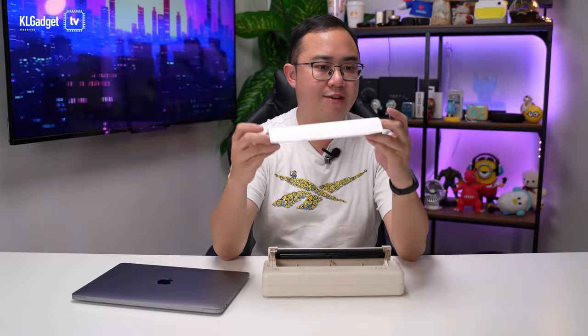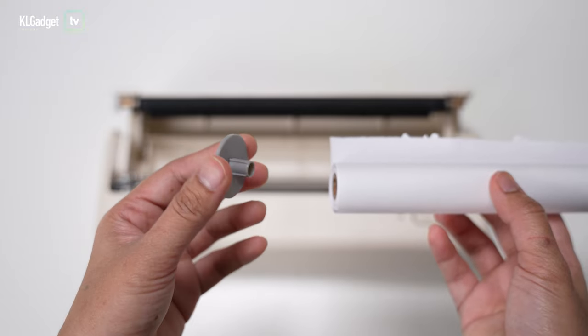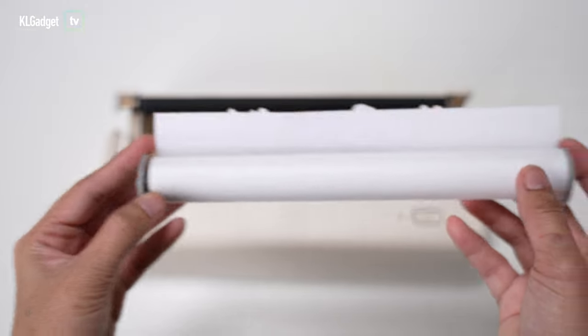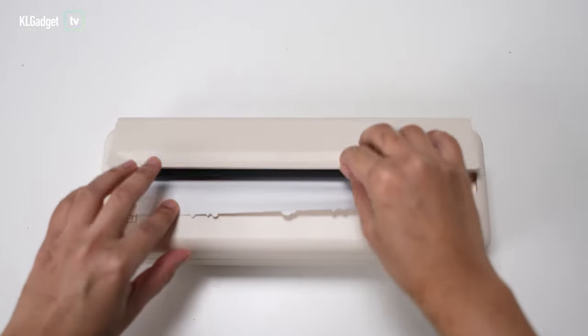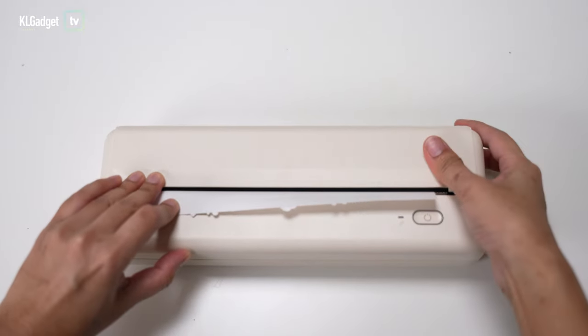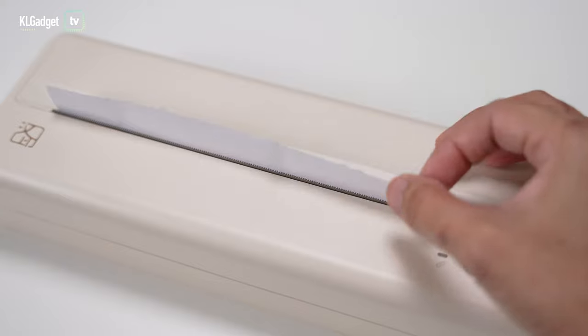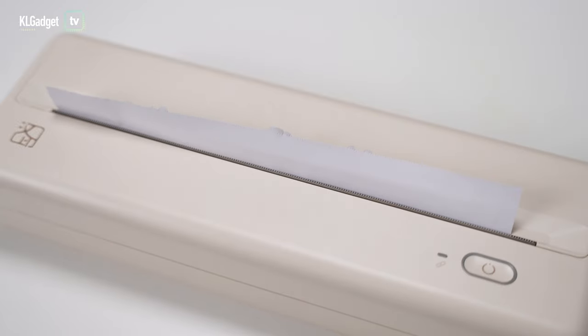When you buy this roll of paper, it is pretty easy to find in stationery shops or online. Once you get the A4 roll paper, you take off this knob, insert it properly into each side of the paper roll, and load it into the printer. Make sure the paper comes out a little bit, just like you would with a thermal receipt printer, then close it. You will waste a little paper depending on how high the paper comes up, but that's normal with this kind of thermal printer.